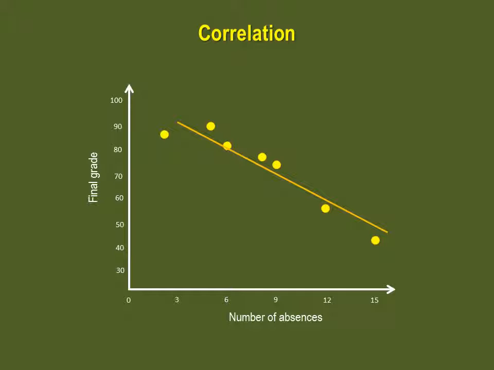Just as a reminder, here's the scatter plot for our example, where we plotted the pairs of values for the number of absences and the final grade. We wish to see if there's a significant relationship between the two. Of course, you will not be surprised to hear that we will keep with the usual 7 steps for hypothesis testing.